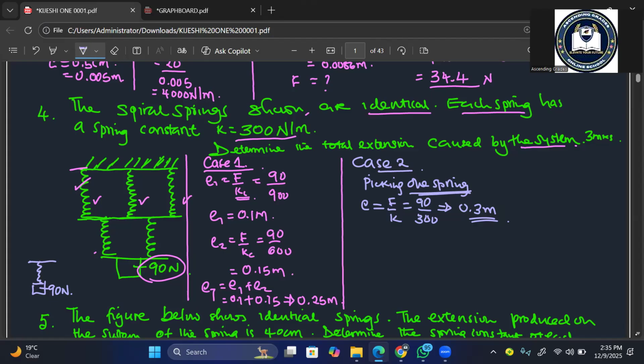So we say the extension for this one, for the lower parts, they are two in parallel. So they are going to produce a half E. Then the upper parts, they are three, we shall have a third of E. Then we say that E total for the system will be given by a third of E plus half of E. So E total, you add them all together.